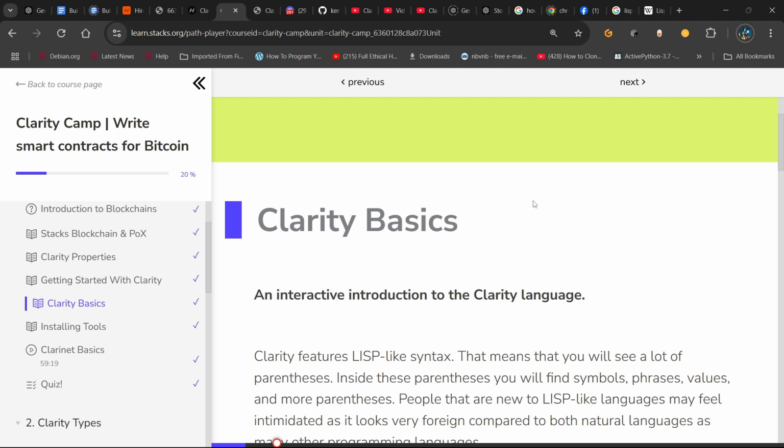Because we're not going to start building with our VS Code. We'll be testing out some things on the REPL editor online. Then once we are done understanding the very basics of Clarity, we'll migrate our coding to VS Code.